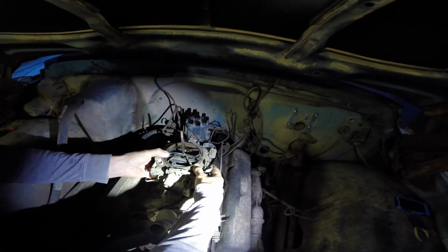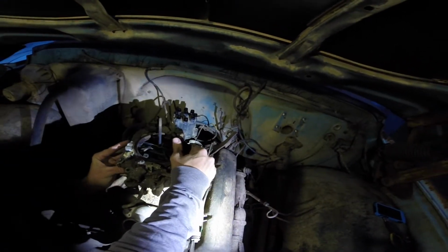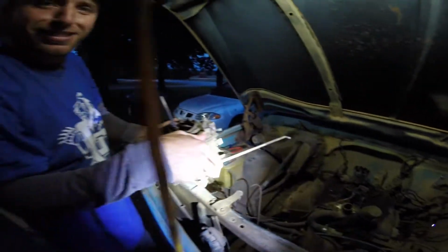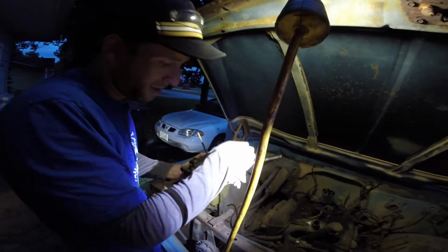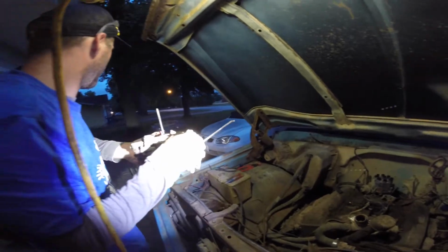It ain't a baby. Heavier than I expected, I think. Oh, no, you're bound on the bolts, probably. There you go, see? You go straight up. The rod's hooked. Alright. This is heavier than I was expecting, but the carb is off.